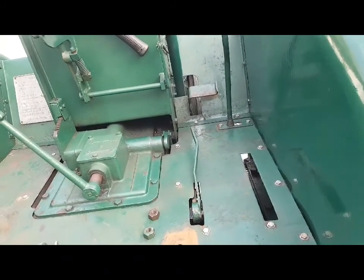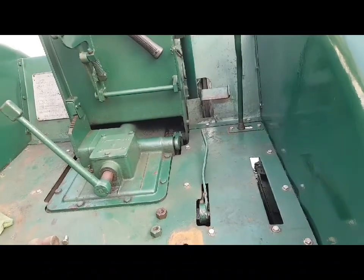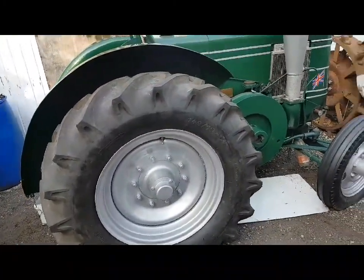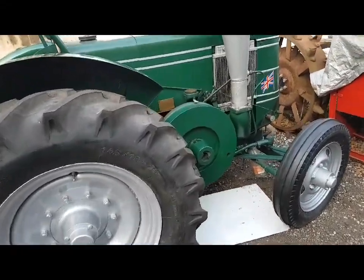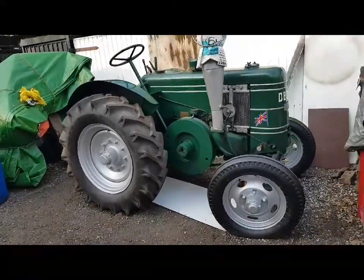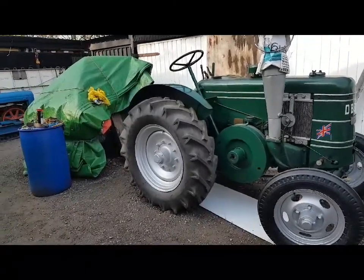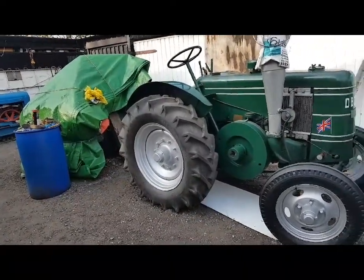It's as far as I'm taking it for why it's in my ownership. It's had an engine rebuild, it's had new wheel bearings, it's had new tyres, it's had the wheels stripped, sandblasted, new inner tubes. You know, it's an older restoration paintwork wise, but just doing the wheels sets it off. Makes all the difference. So that'll do for why it's in my ownership. I've plenty of other stuff to be doing.